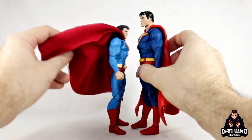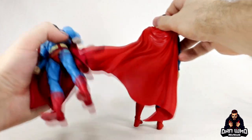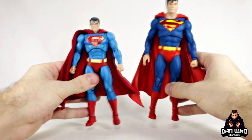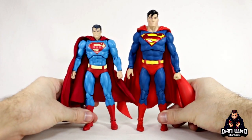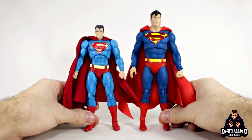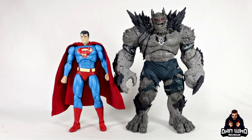Crazy. And obviously this has got the cloth cape, so you can get them in nice poses. This has got that hard shell candy cape, and it's just not great. And limited hands, and it's night and day, people. Night and day. If you want a 1/12 scale Superman for your display, it is no question the Mafex is the best one available.